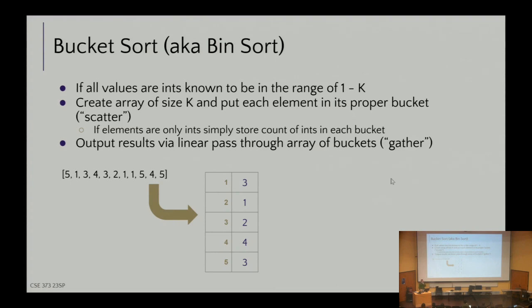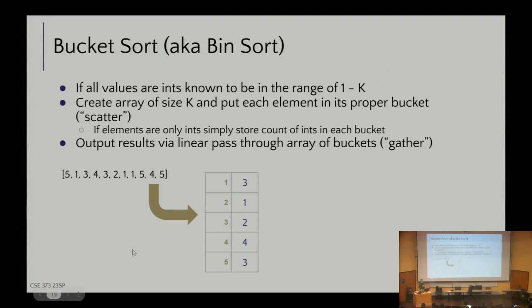So what I would do is I would know this has a range of 1 to k. I'll make an array of size k, which in this case is 5, and every time I see a value, I'm like 5, count 1 up in this element. 1, count 1 up in this element, and so on and so forth. So the way that this array reads now is that there are 3 1s. There's 1 2. There's 2 3s. There's 4 4s, and 3 5s.